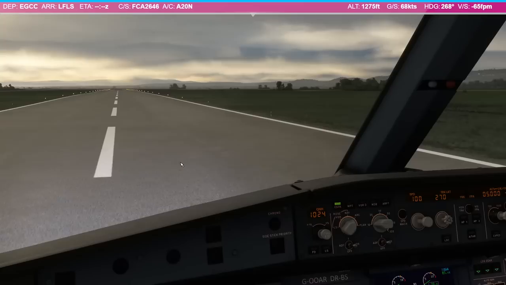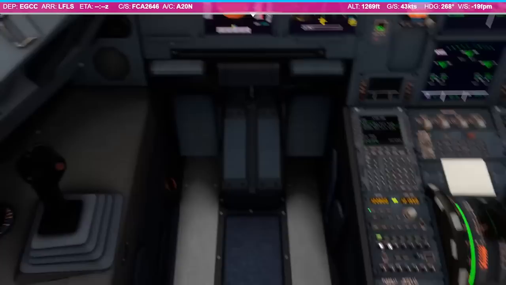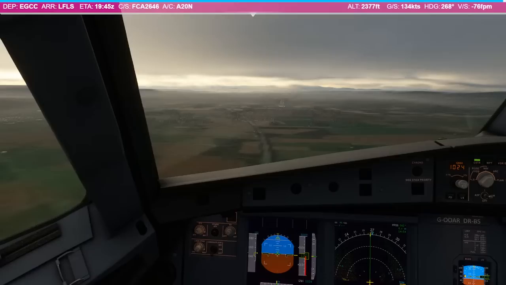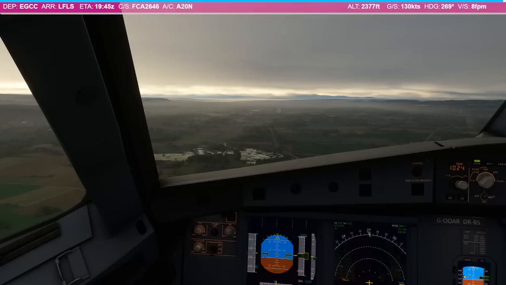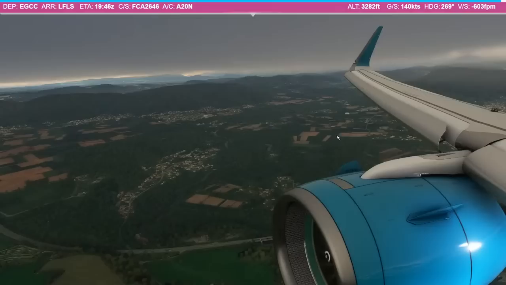So what we're going to do is disarm the ground spoilers. Put the engines up a bit to sort of approach. I'll rearm the ground spoilers. Pause the replay. Put it back on approach. Maybe a little bit further. Good. Right. And what we're going to do is, which view do you want? Let's have the view ready. It's the wrong side, isn't it? That's better. Let's have that one.